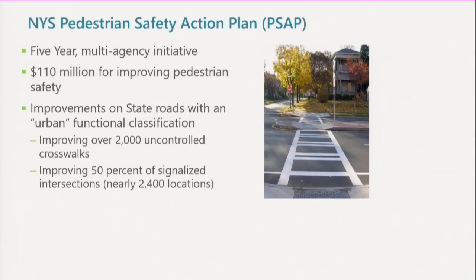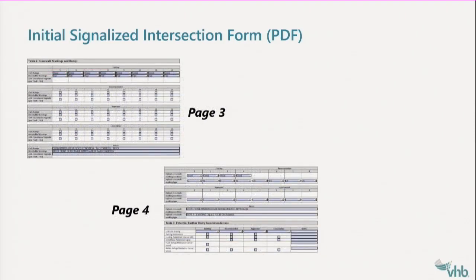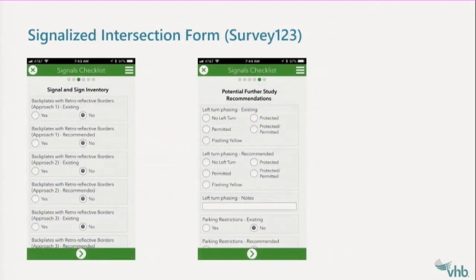It's a big effort. And the way that they had been doing it before we came along was to do fillable PDFs, 5 pages worth for each location. And as you can see, doing that over and over can be cumbersome, can be complicated, and it leaves a lot of room for error and no QA/QC in that process. But all of that can be converted to something that's very simple, easy on the eyes, easy to navigate, swipe through, and answer the question and have it pre-populated before you go out in the field, and speed up and cut down on the time for collecting that large quantity of data.